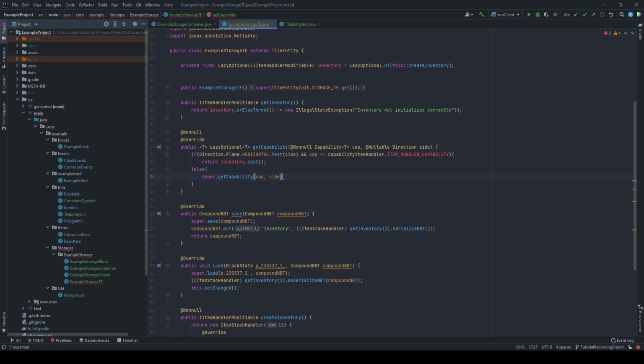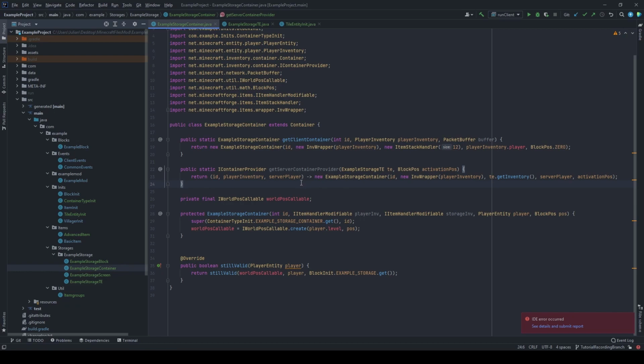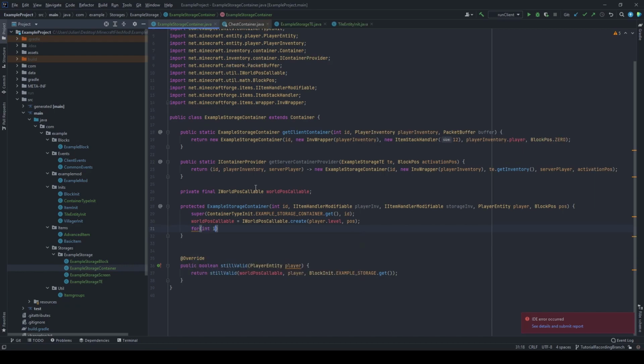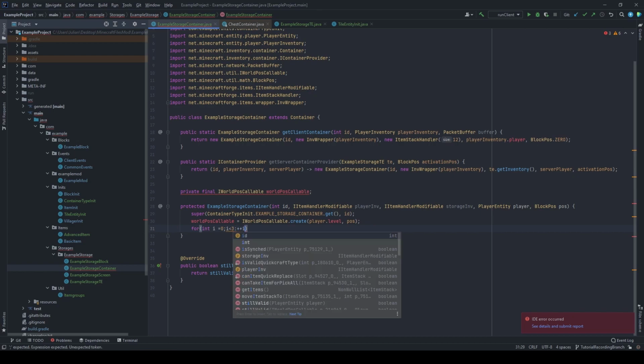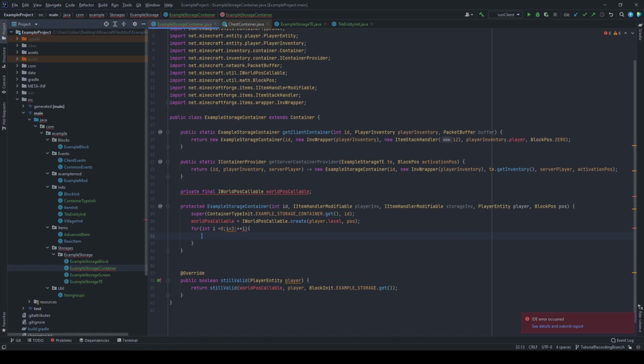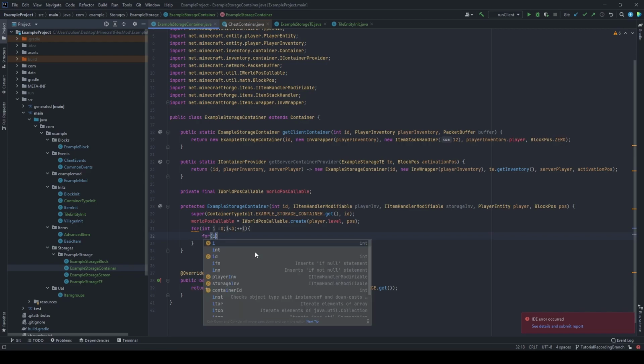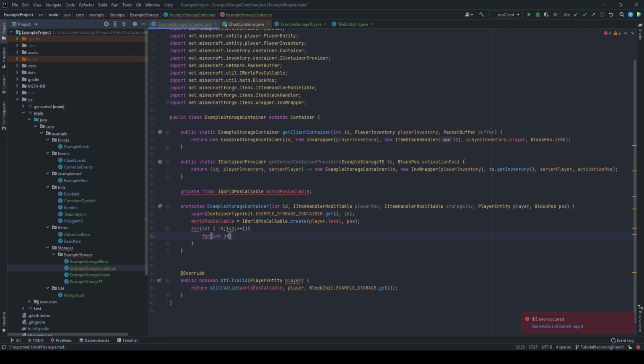Next, we will actually set up the slots for our container in our example storage container. So we will head over there, and inside the constructor of example storage container, we want to go for int i equals 0, i smaller than 3, plus plus i. Inside that for loop, we want for int j equals 0, j smaller than 9, plus plus j.